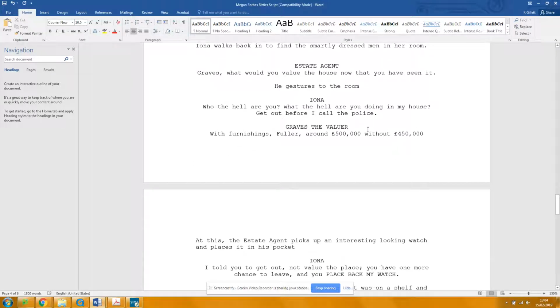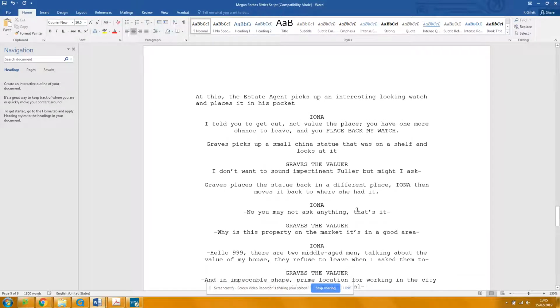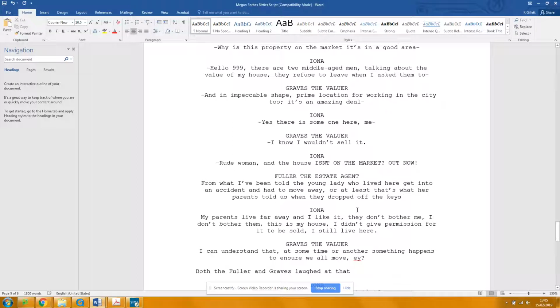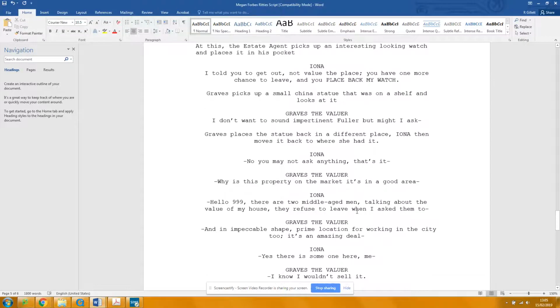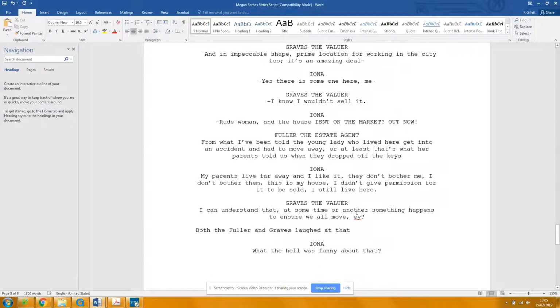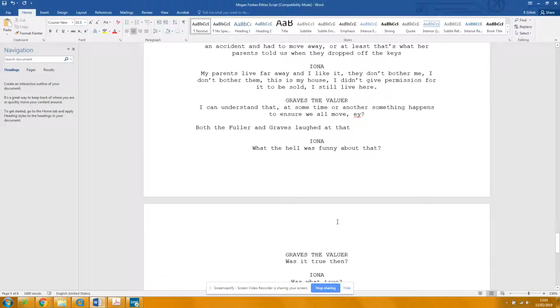Okay, first time, unless it's his title, I think the first time you can put that there. But after that, Graves the Valuer. The Valuer sounds like something out of Game of Thrones. So I would take those ones out and just call him Graves. Okay. I'll do the same with the estate agent then as well, because I think I do that at some point. When I actually name him, I think I do it as well, but I just keep the name away. Yeah, so just put it in brackets the first time and then stop doing it after that. That's sort of like the comic relief, even though it's a very dark bit.